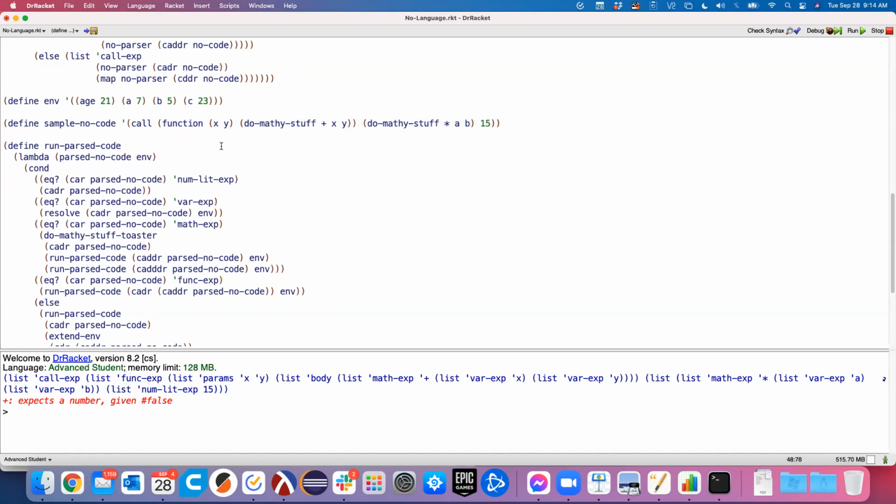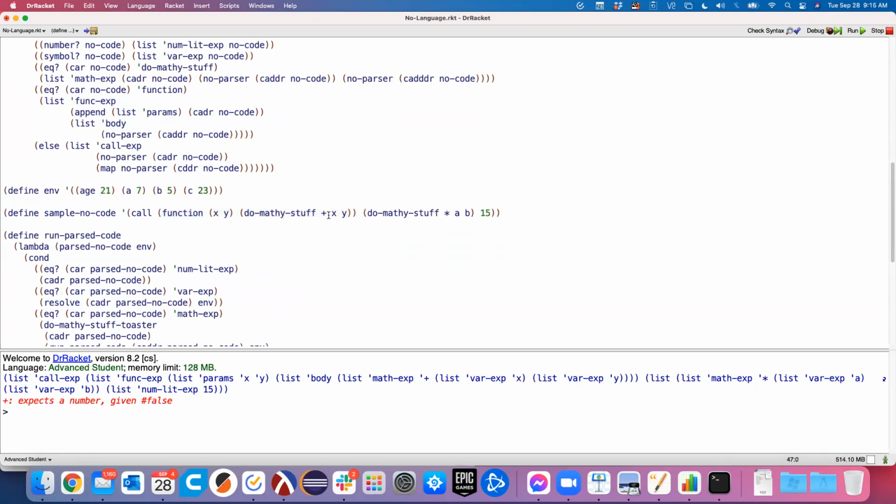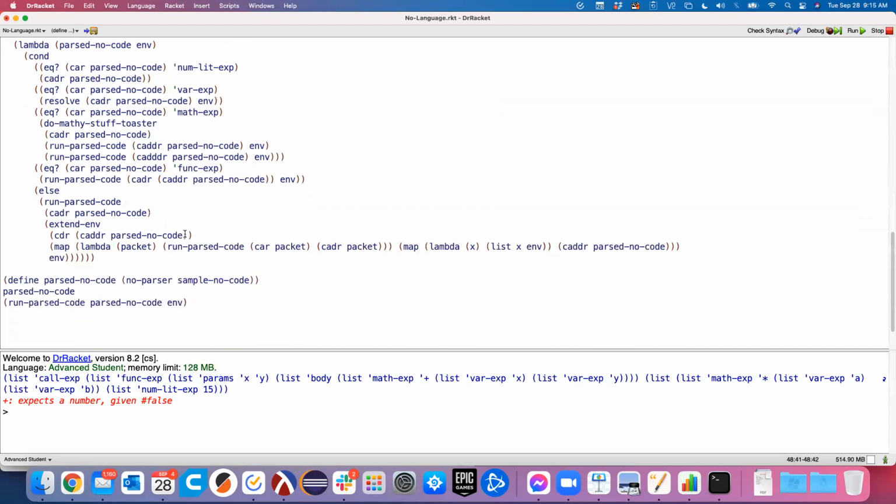So we're getting this false because when we're trying to do our mathy stuff here, and it's trying to resolve X and Y, does it tell us which one? It expects a number given false, but it's doing it on the plus sign. Plus expects a number, but given a false. Okay. So it's saying that X or Y, I'm guessing since it came up with the first one, it's the X. So it doesn't create this environment. So we want to see what environment this guy creates.